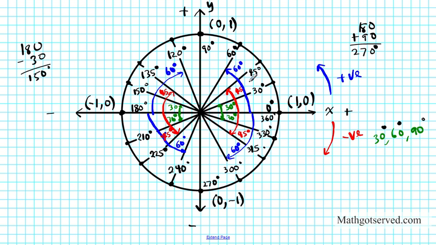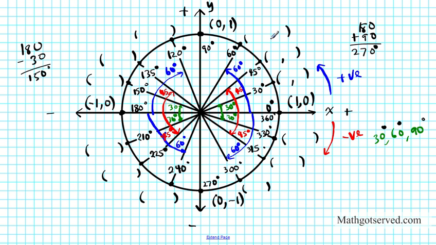Now let's figure out the coordinates. What are the coordinates for all these 9 points? I'm going to put the parentheses in there, and then I'll tell you how to generate those, okay? So the parentheses here, and here, and here. Okay? Same goes for the 210, the 225, the 240, the 300, the 315, and the 330. Okay? Alright, now let's figure them out.